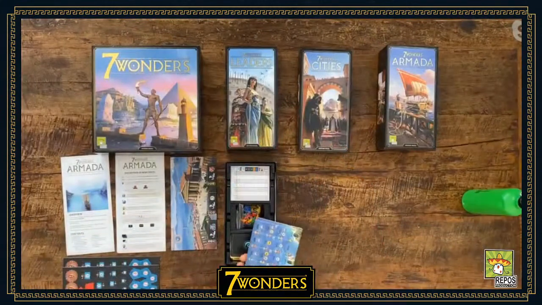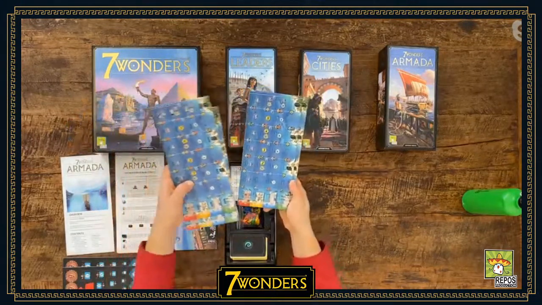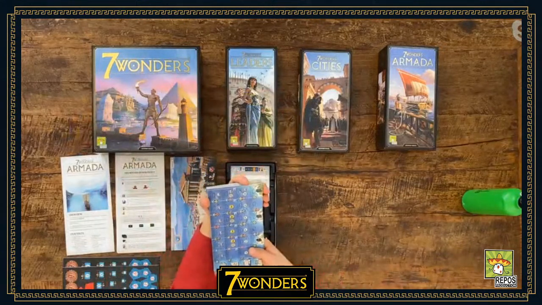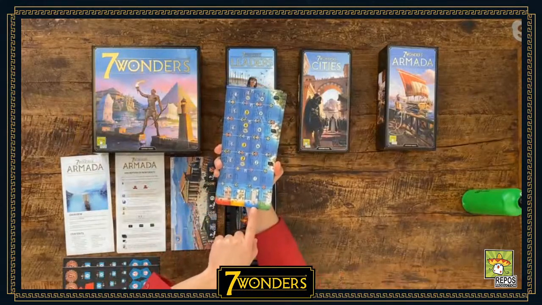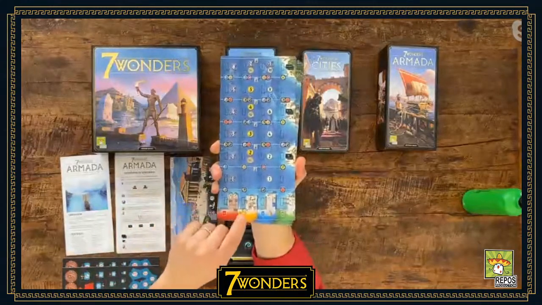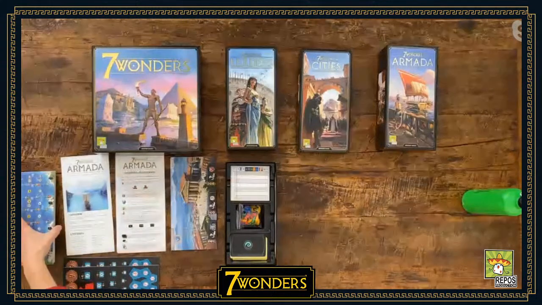Let's go back to Armada. So the fleet boards, as previously, each board is a bit different about the price of the boat and the place where you can combine when you build your resource to move the boat. Still, as you can see, small changes about the logos to be colorblind friendly too.